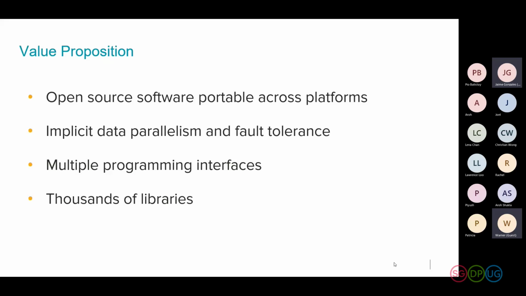And then there's thousands of libraries. So that is just a huge value proposition because most likely, if you want to do something, there's already a library out there that does it. There is a huge amount of libraries built for Spark, and not just for Spark. There are also a huge amount of libraries built for Python, for example, right? And then it works transparently through Spark. You can bring Python packages into your Spark cluster and incorporate them into your programs, and it will allow you to bring in any sort of library to do extra compute that you don't have to write yourself, right? So obviously it's a huge value proposition to say you don't have to write all these things from scratch, just use Python's built-in libraries as well, right? Same with Scala, if you bring in Scala libraries, etc.